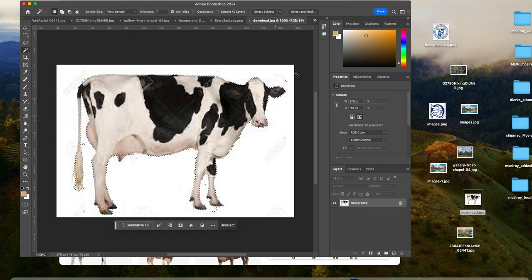Now you're going to see these little weird pixels out here. I'm going to switch to my lasso tool and hold down Option and just remove that from the selection. I'm just going to circle the little areas of pixels that I don't want inside my selection. Oop, I got an area on his nose I need to include. So things on white backgrounds become a lot easier to select by using the magic wand tool and doing select inverse.